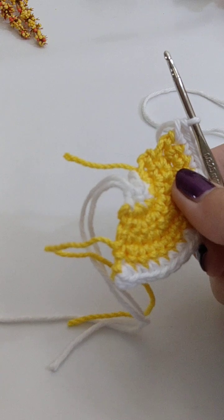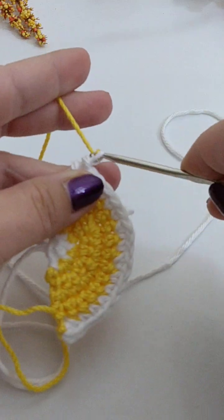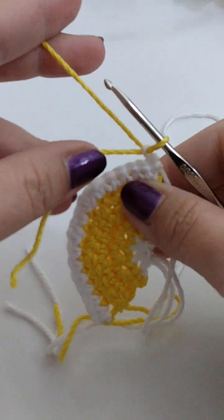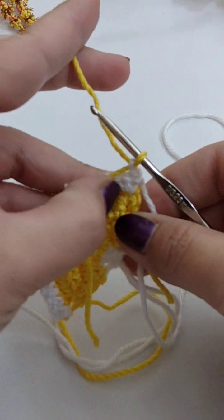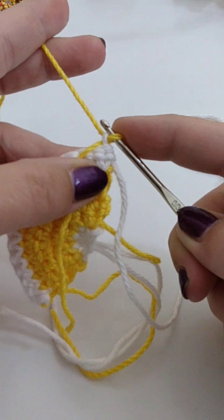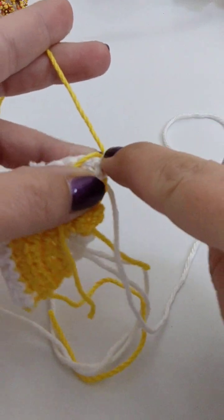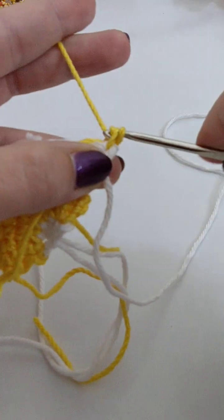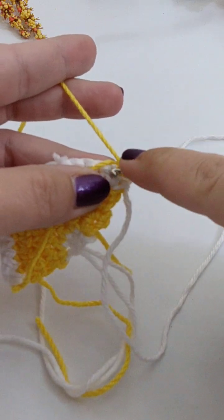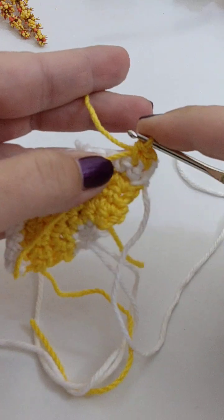Let's see. So we will rejoin with our yellow. Pull on the white. And turn. For row 7, we chained 1 and turned. In the same chain, we will make 1 single crochet. We will now make 1 single crochet in each chain all the way across.